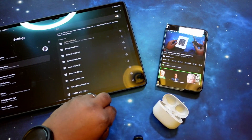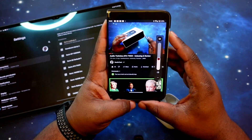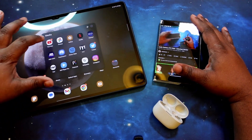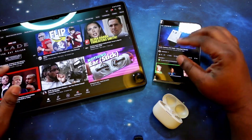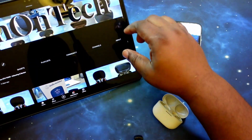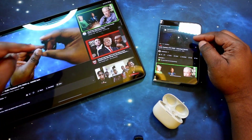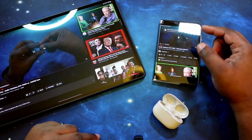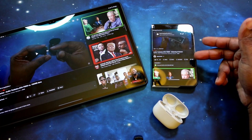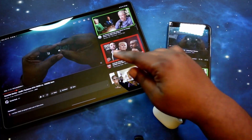I tapped on this one and it automatically started playing, and it paused here on the other device. I'm back on my phone — as you can see, the multipoint function is working. I'm very excited about this. Bam — back to the tablet. As you can see there, we've got the firmware update for the LinkBuds S working with multipoint — switching between the phone and the tablet seamlessly.